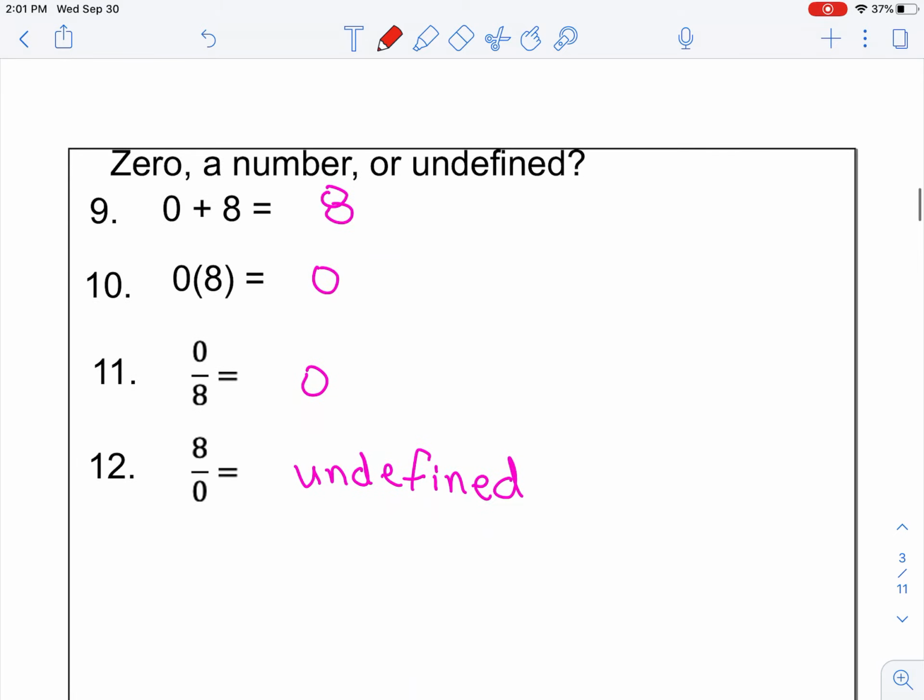Okay, let's talk about 0 when that's involved. Well, if you're just adding 0 to any number, it is the number itself, so it's just 8. Multiplying by 0, anything times 0 will always be 0. Now here's where it gets tricky on these two. If the 0 is on the bottom of the fraction, it's undefined. Or if I rewrote this as 8 divided by 0, that's what that means. When 0 comes second in the problem or under the fraction, then it is also undefined. But in number 11, 0 divided by 8 is 0.